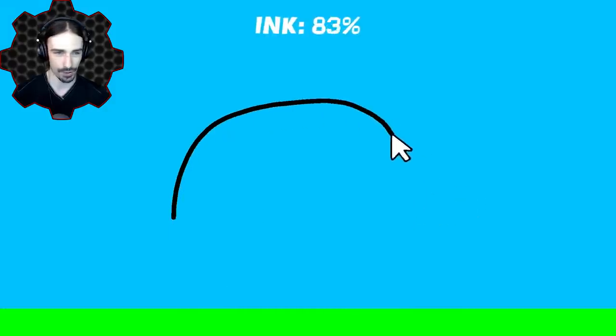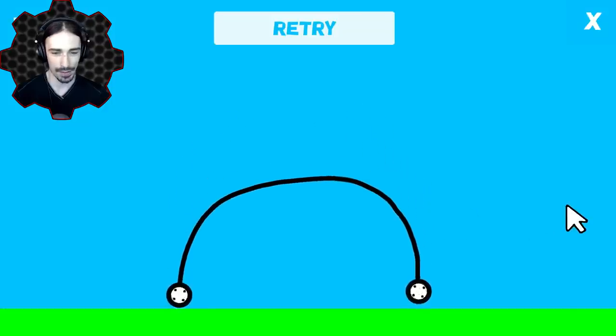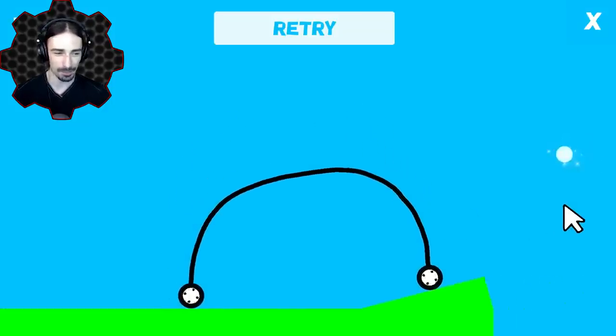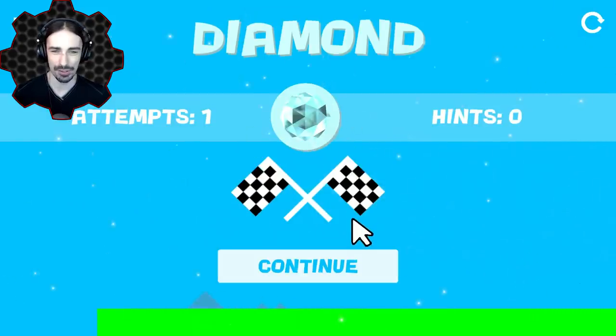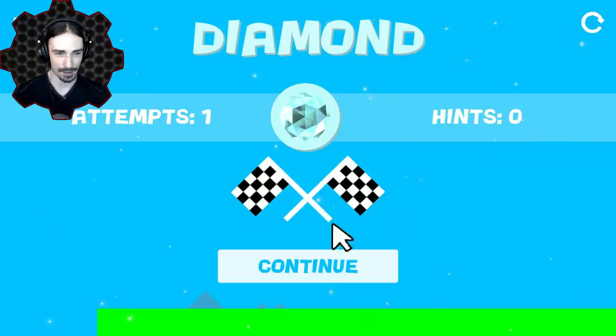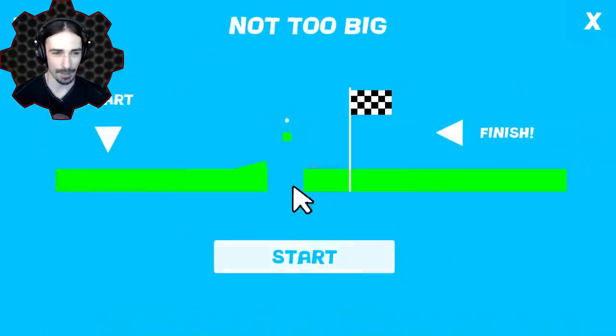All right, that's the tutorial, I guess. I guess it wants us to do that. Okay, so that is how your car is built. We just built ourselves a car. Look at this thing. Is it amazing or what? Oh, it looks like we have a little boost upgrade. Diamond, I guess, is that our rating for doing it in a single attempt?